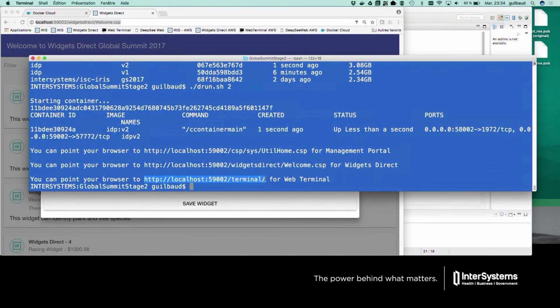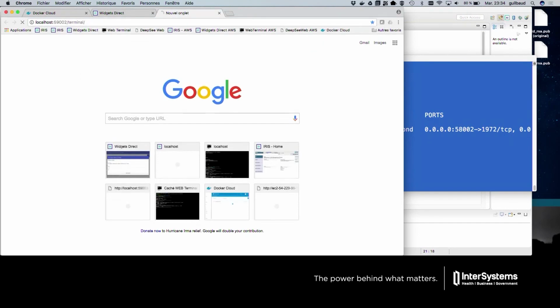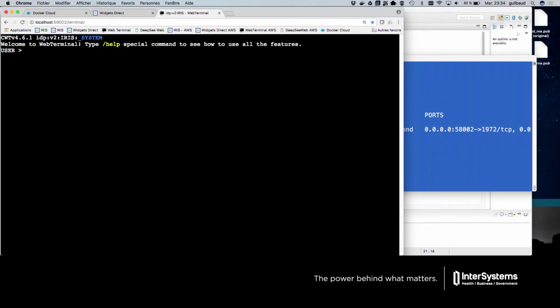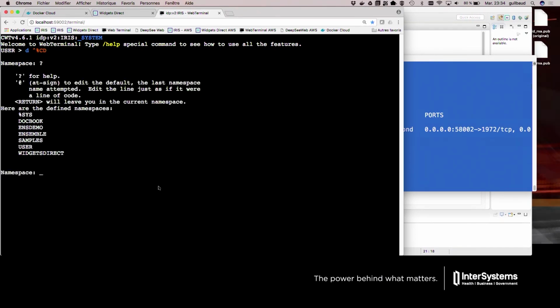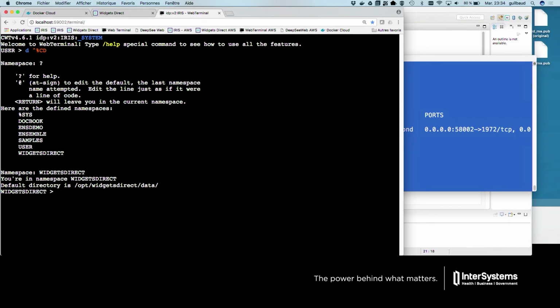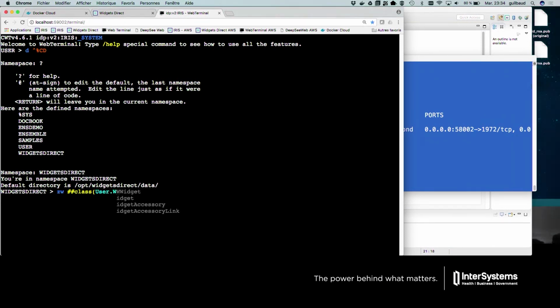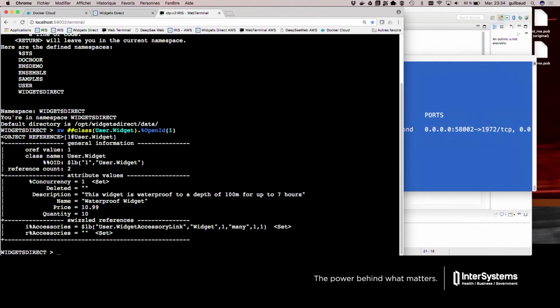So again, just cut and paste and say, yeah, I'm running web terminal, which means I'm able to do that and to run. Oops. And to see beautifully the InterSystems terminal, which is really nice and something everybody dreams about, typically through the web.